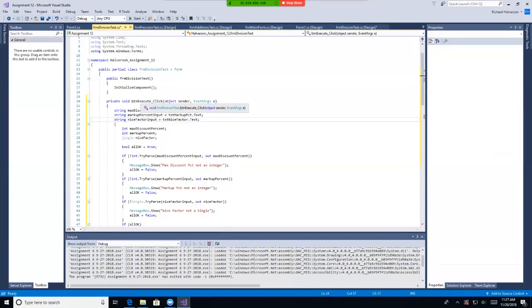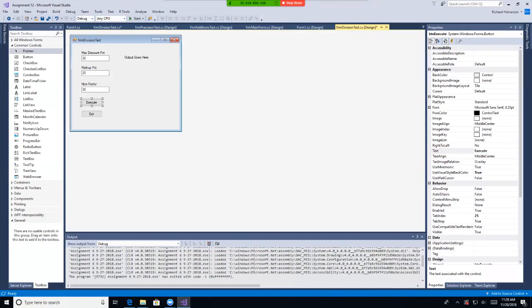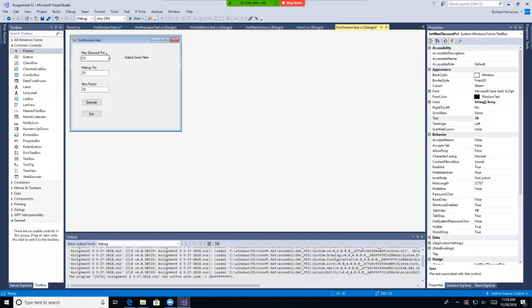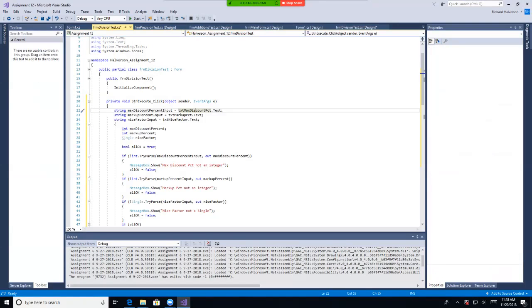So when the button is clicked, this grabs out max discount percent from the max discount percent text box, which is named appropriately already because we just copied it from the other one. That would be here, txt max discount percent. And then this is the markup percent. This is the nice factor.